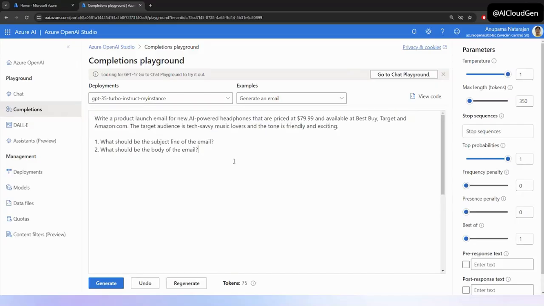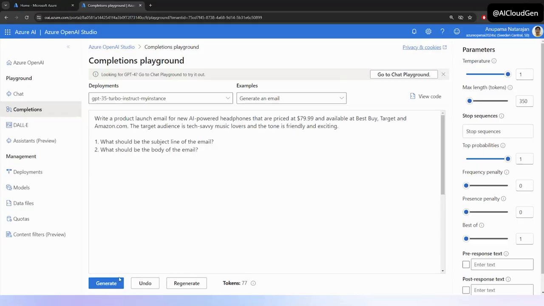Some of the cues that I'm giving are what should be the subject line of the email and what should be the body of the email. I could have just said, write a product launch email, and left the instructions at that. But why I'm specifically asking this is what we call the cue. The cues are basically telling the model, these are the two important things I'm expecting in the output. Make sure that you provide that to me. So here I'm not just asking you to write an email, because that's what the instruction says, but I'm specifically asking, give me the subject line and give me the body of the email.